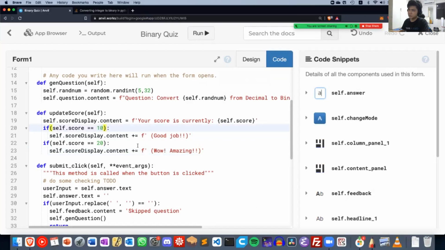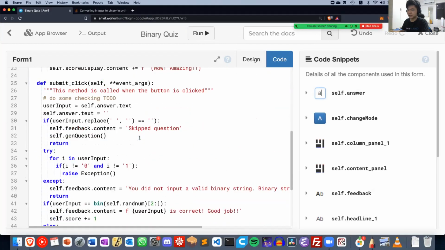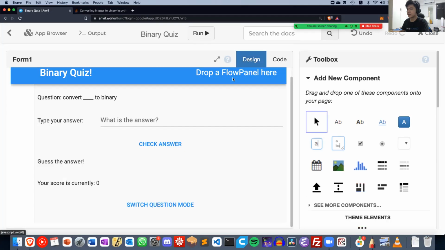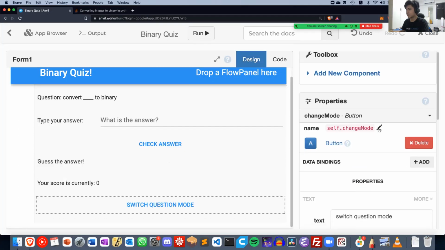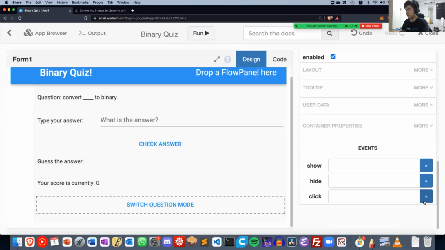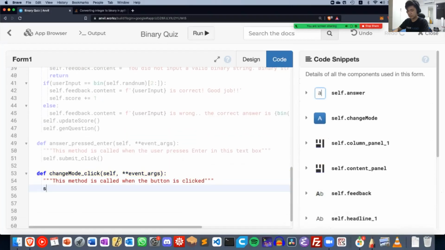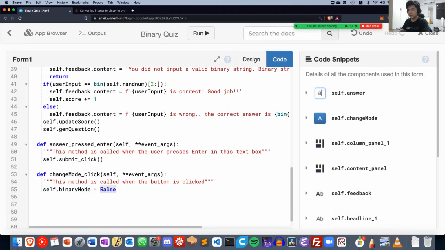Okay, and now let's go ahead and do the changing mode one. So what if I press a button to change the mode? So switch question mode, and let's add on click for that. Let's write self.binary_mode equals false. No, actually we want to toggle, so equals not of itself.